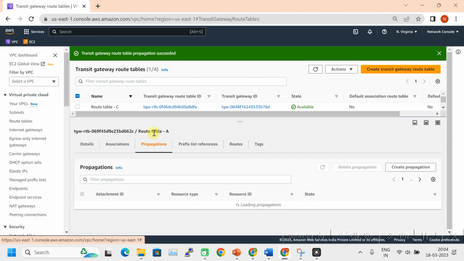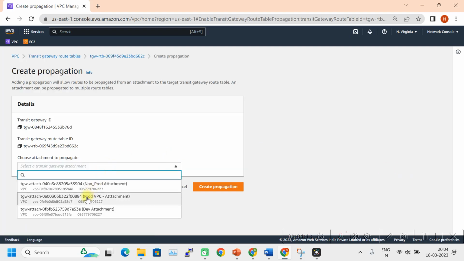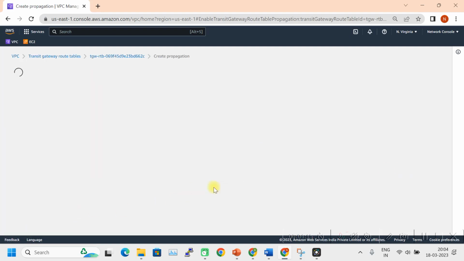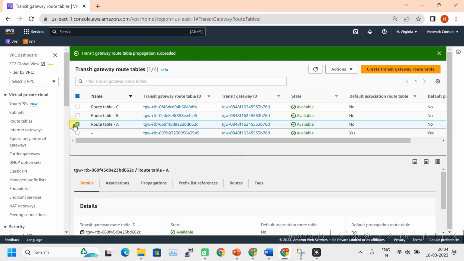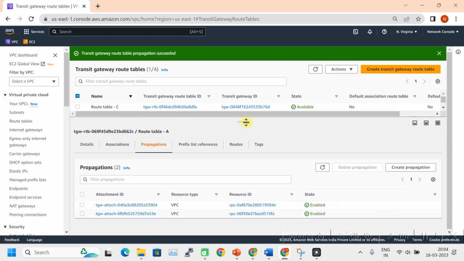Similarly, let me do one more propagation. This is for dev. Create propagation. Fine, if you select the route table and click on propagations, you can see two VPCs attached in the propagations.